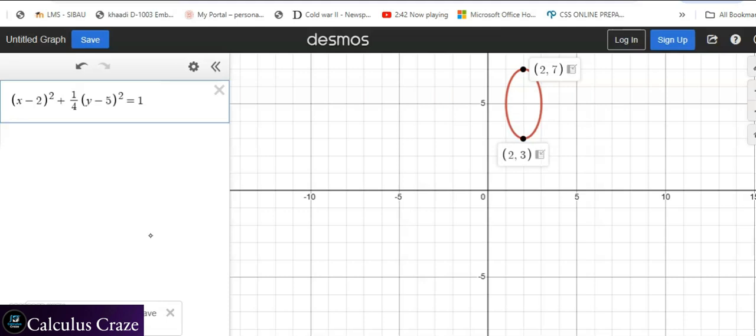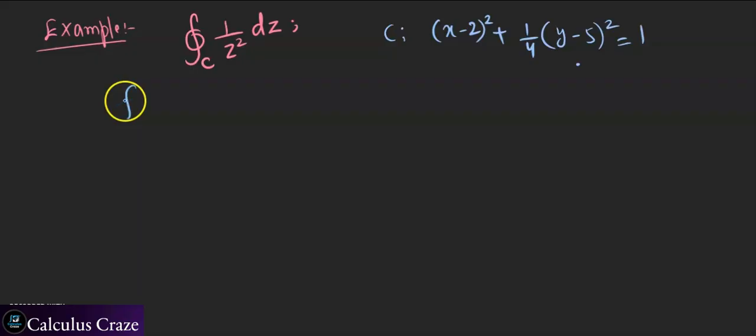So our task will be to see whether we are within the assumptions of the Cauchy-Goursat theorem, and for that we will see whether the function is analytic on this simple closed contour as well as inside. Our function is f of z equal to 1 over z square. Its denominator vanishes at z equal to 0. So at the origin it is not analytic; other than that it is analytic. So in particular it is going to be analytic on this contour as well, right?